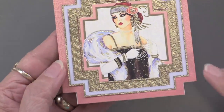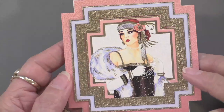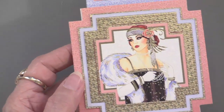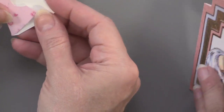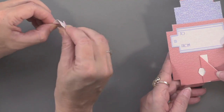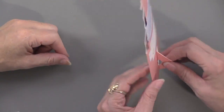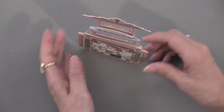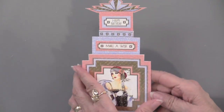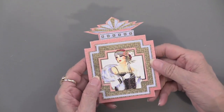And notice that these are shaped, which is also a difference, to coordinate with the die cuts. So these in particular are also very nice. They have a little easel in the back. You can glue these two pieces together and then fold that, and you have an easel for the back of your card so it can stand up. Another little extra bonus. So there you go, and that can do your sliding just as often as you like.